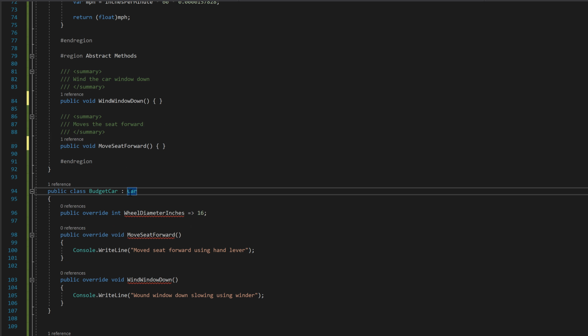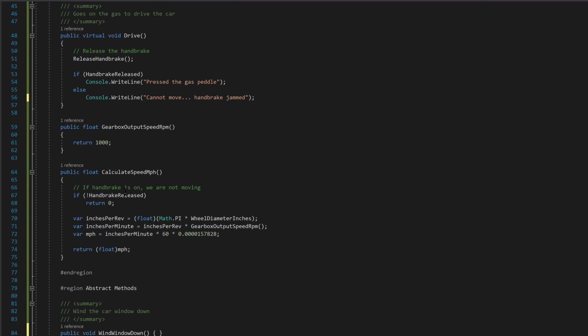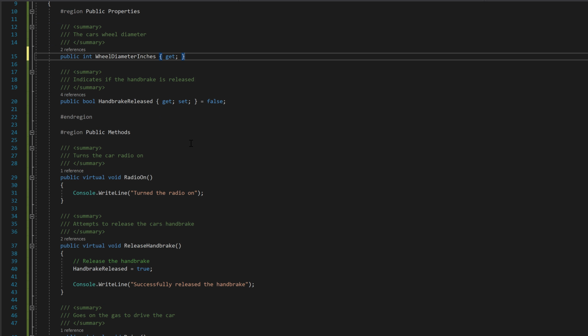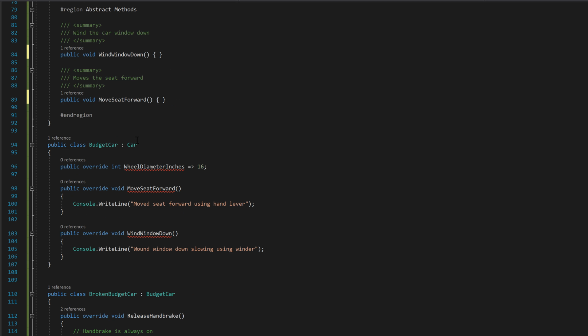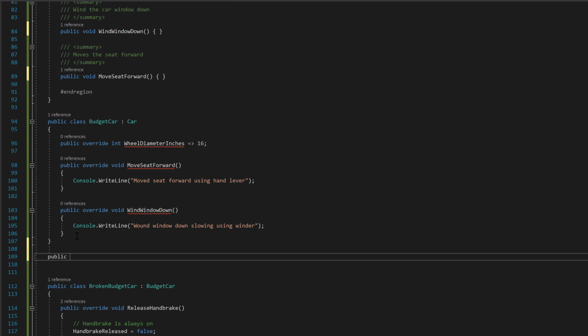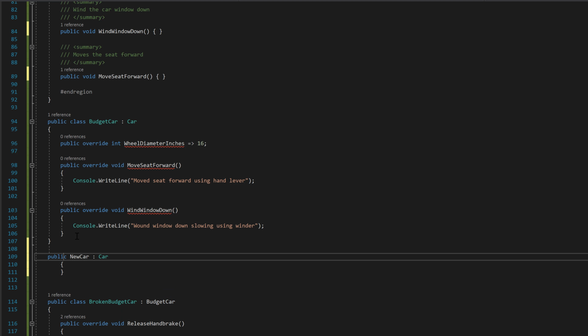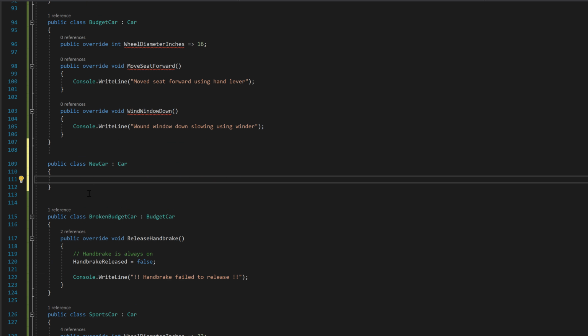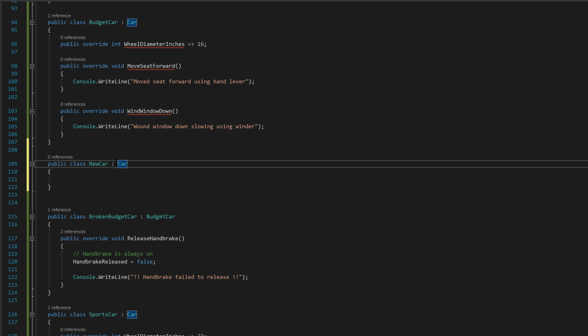You could create an instance of car, which is no longer abstract. And you could attempt to do things with it where the wheel diameter is 0, so it's not really valid. A car can't have 0 diameter wheels. And also, when you come to, say, make a new version of the car, so if I did public new car implements car, or public class would help, you can see now I get no warning. I get no prompt to even do anything.